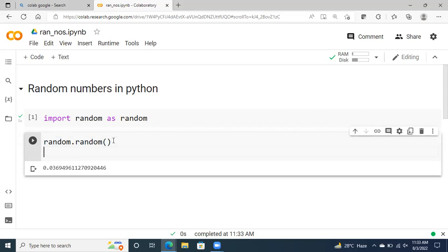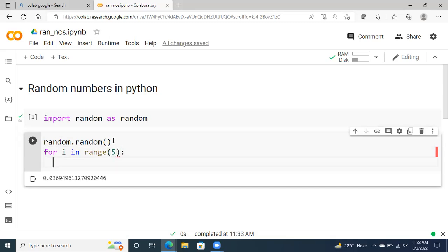If I would like to call several random numbers, I have to write a loop. So we know: for i in range 5, and I say x equals random dot random.